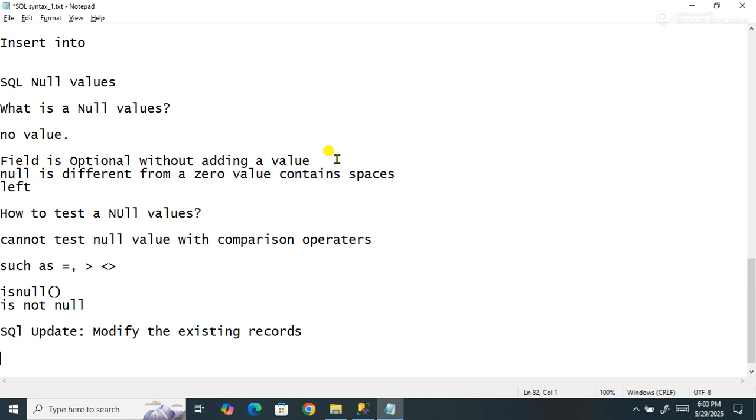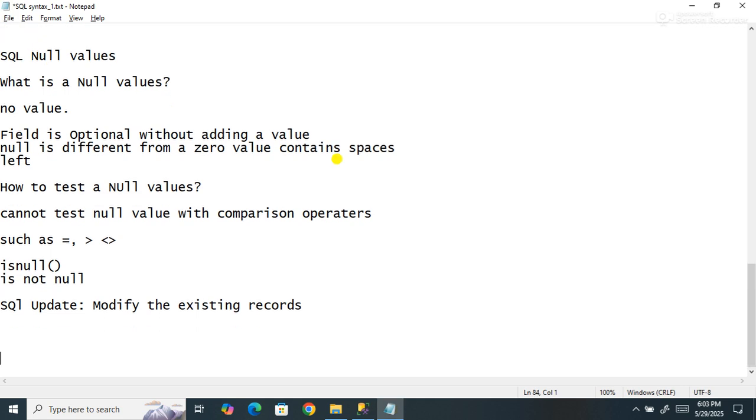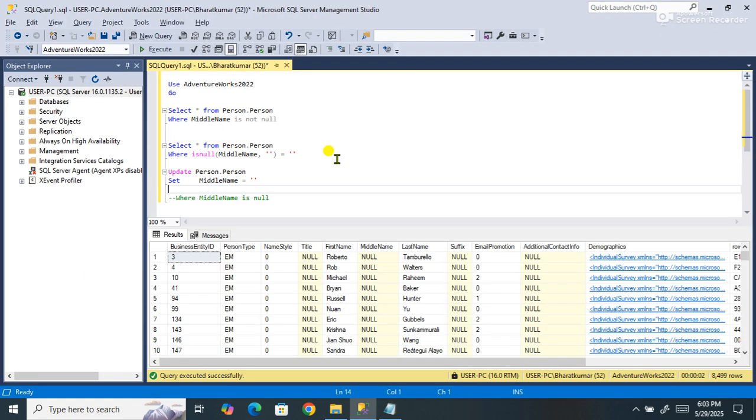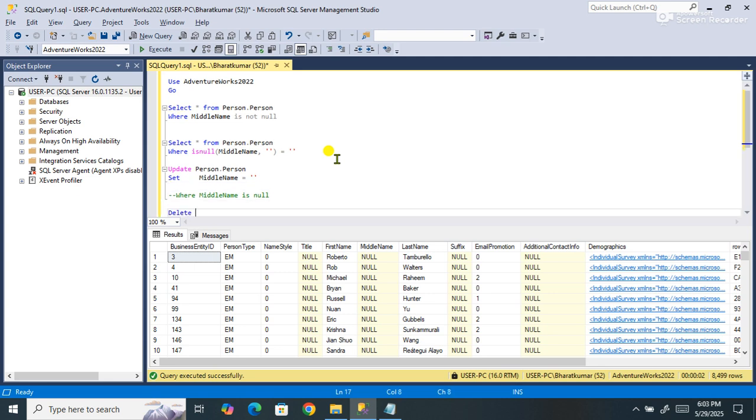We will go to the next statement, the SQL DELETE statement. The DELETE statement is used to delete existing records in a table. The syntax is DELETE table name, or you can use FROM also.